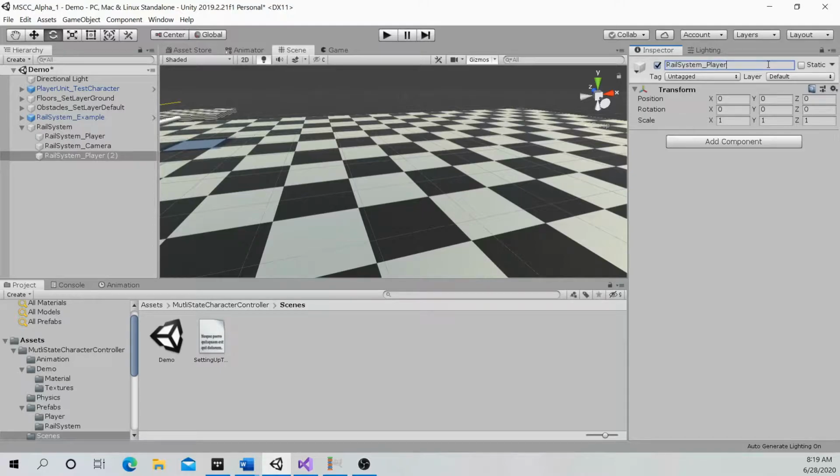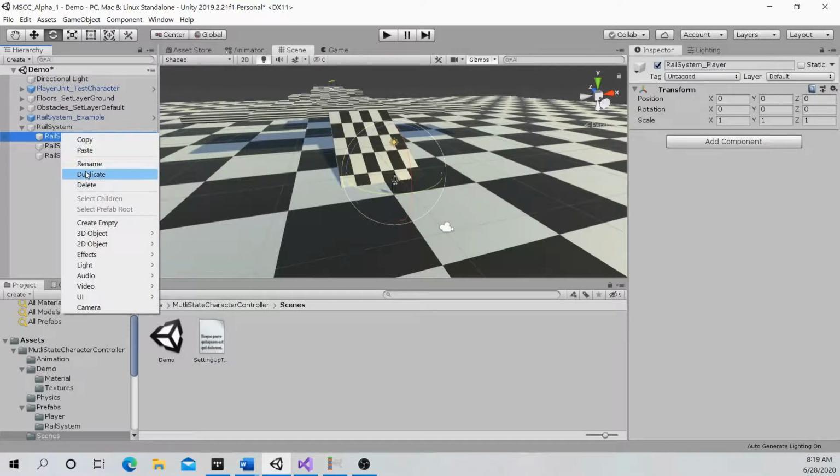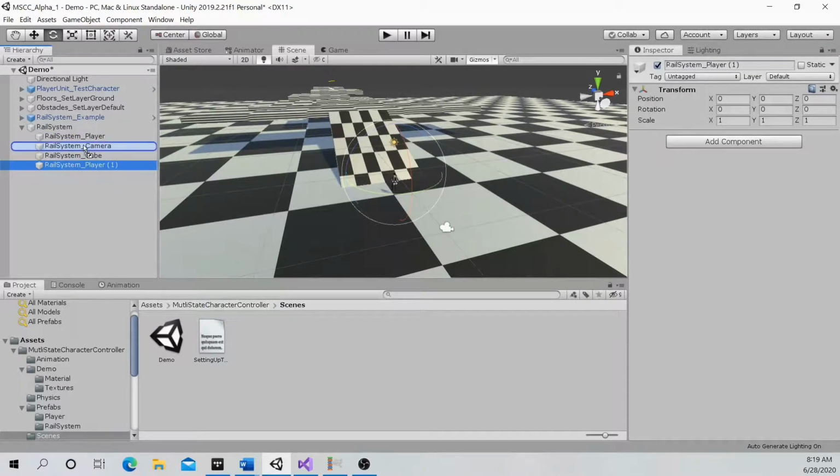Rail systems only require 3 items to function. A game object with the multi-state movement rail system script. At least 2 empty game objects, serving as path waypoints, and parented to the first waypoint. And finally, 2 trigger bounds with the rail system cap script, which serve as the latch and unlatch points.